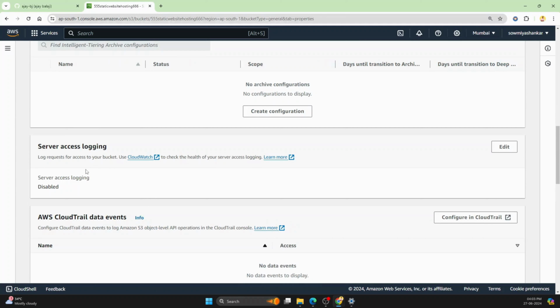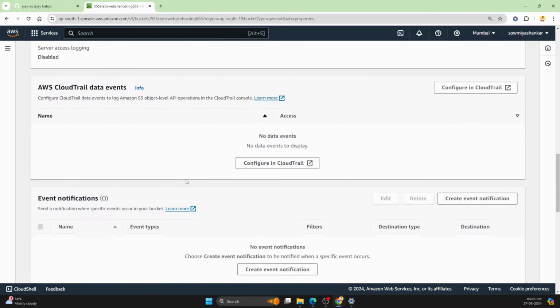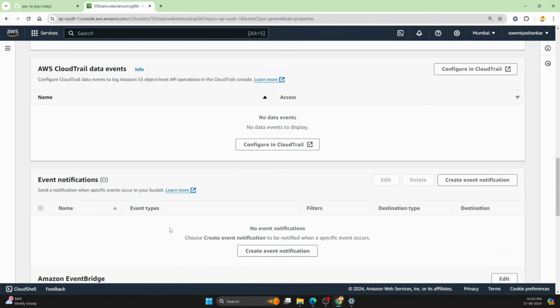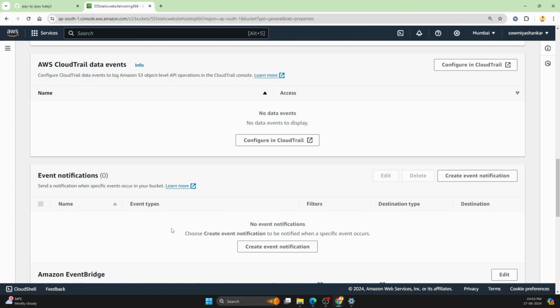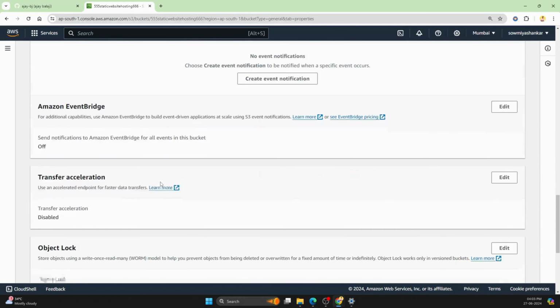By editing this, we can save access logs here also. And we can create event notifications for when an object has been created or an object has been deleted. Likewise, when something happens inside S3, we can be notified with SNS and SQS.